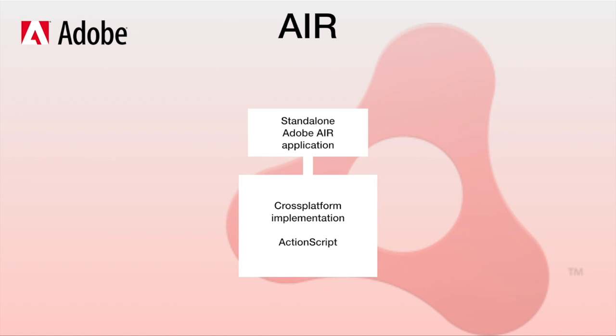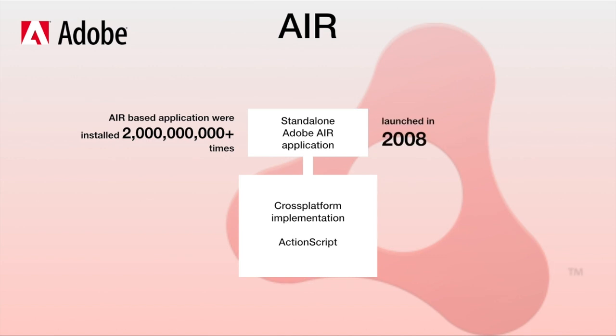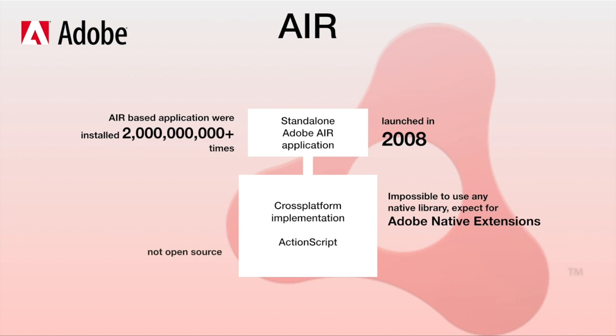One of the oldest mobile development framework is Adobe Air. Initially it was developed as a web and desktop development framework, but then it was ported to mobile, and it was really popular. It has more than 2 billions of installs in summary, but it has really big problems. For example, it's not open source, and the community which develops libraries is not very big, so it's impossible to find fresh and modern libraries now.